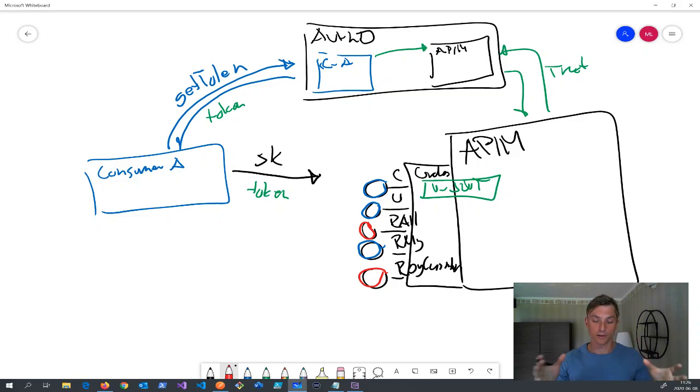So this is where we are at now, and now we need to enforce these restrictions that we have drawn out, the blue and the red ones. So in order to do this, we need to have a place to add this. Inside of API management, we can't do much more at this point, but if we go into Auth0, we can do a little bit of stuff there.